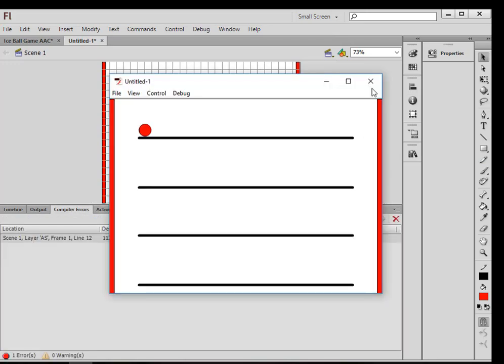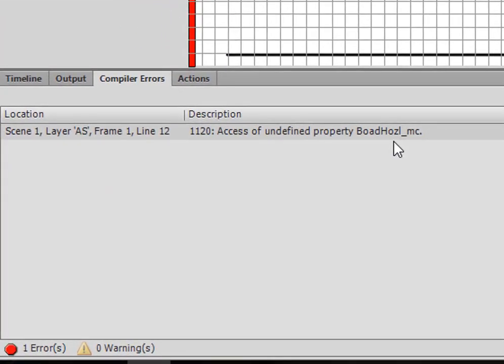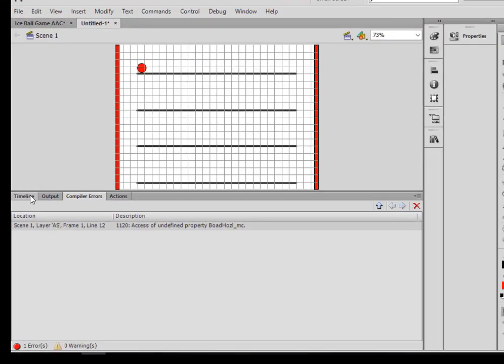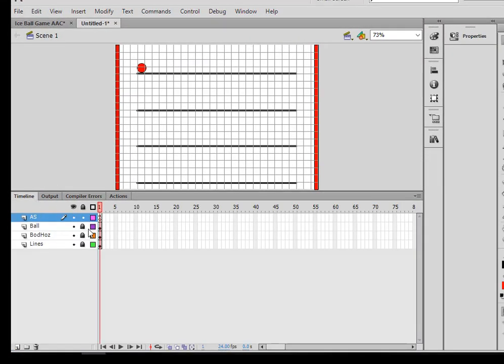Oh no, I got some kind of an error on that. Undefined property, oh, horizontal L. I must not have... go back to the timeline, lock the layers, unlock this horizontal layer, check the spelling of this.